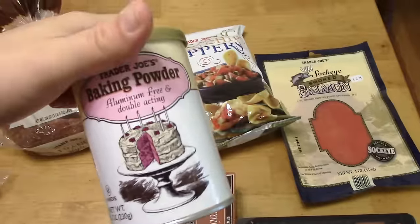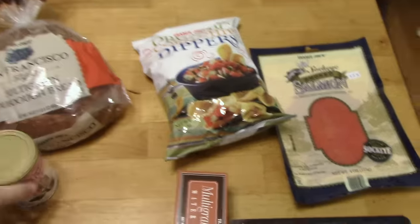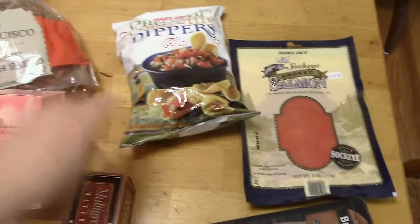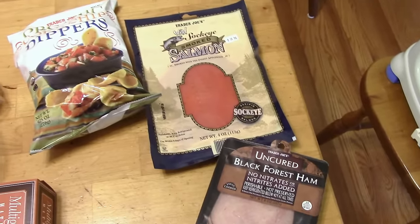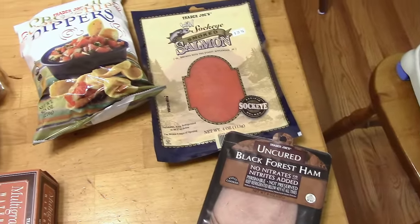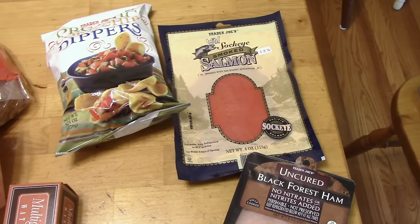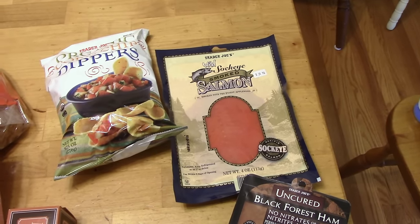I got this — I don't really need it, but it was only $1.49, which was a decent price, so I just grabbed it. I got these crackers, and then I got some uncured ham and some smoked salmon. That's mostly for snacks, and I'm gonna probably use a lot of the ham at breakfast time. I have very high protein goals right now and I'm having trouble hitting them, even eating meat in my other two meals a day, so I'm trying to put more protein in my breakfast and my snacks.